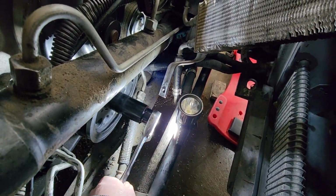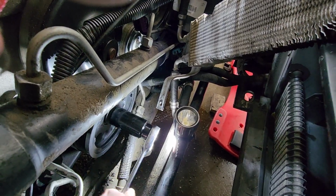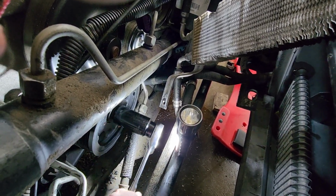Now, guys, I know we're using a ratchet, but we will probably use a torque wrench on this one so that it's the correct specs, okay? Maybe.